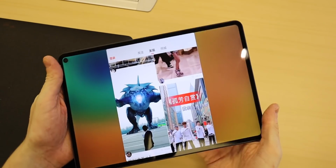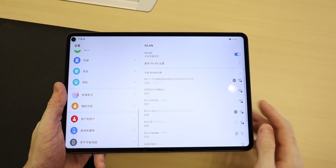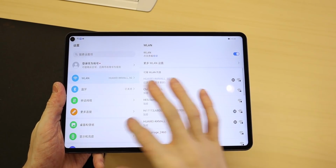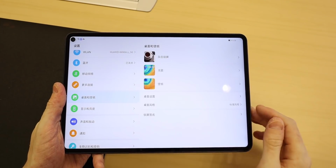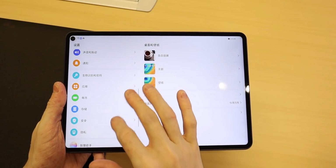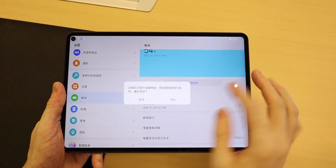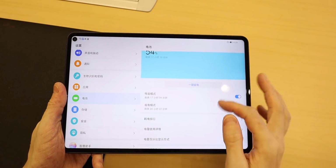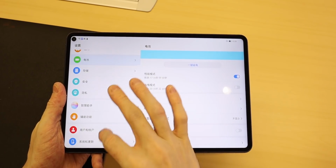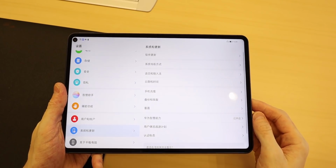Huawei also showed off just how easy it was to link up your Huawei devices with the Matepad, for example, your phone. You can use Huawei Share and you can also mirror some of the functions on your phone. For example, if you have a call incoming on your Huawei device, you can also see that on the Matepad. The operating system is EMUI 10, so you get all of the same features that you would on a phone. It comes with 6 GB of RAM and 128 GB of storage as standard.